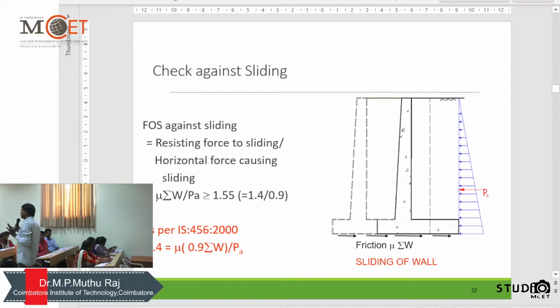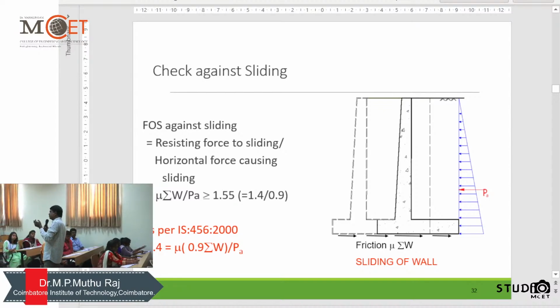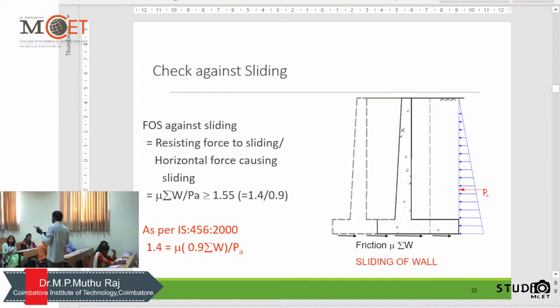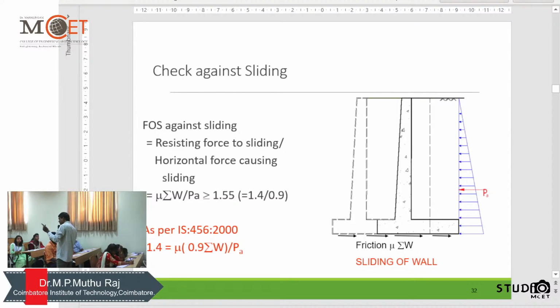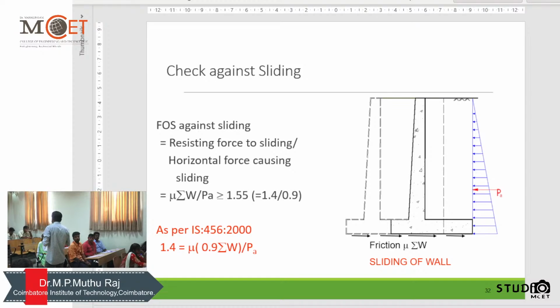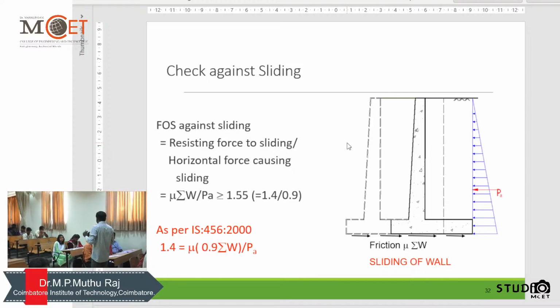Normally, in an RCC subject, you will be designing for strength. Take the example of any beam. If you want to design this beam, first you will be taking what all the forces are there. Then, because beams are always subjected to bending, you calculate bending moment and shear force. Then you will be designing. But here it is not so. Retaining structures always have to be designed first and foremost to satisfy the stability requirements: the stability requirement of the stem, and of the base slab.